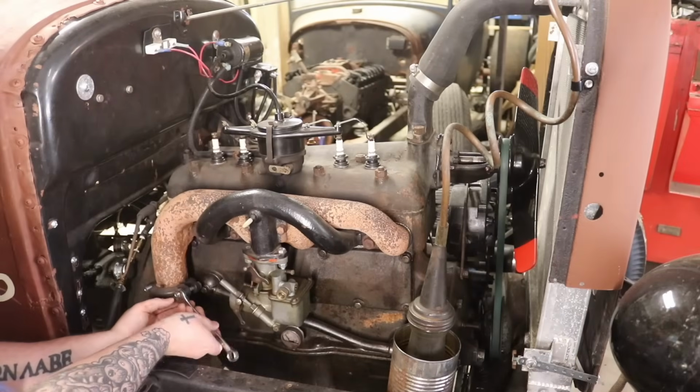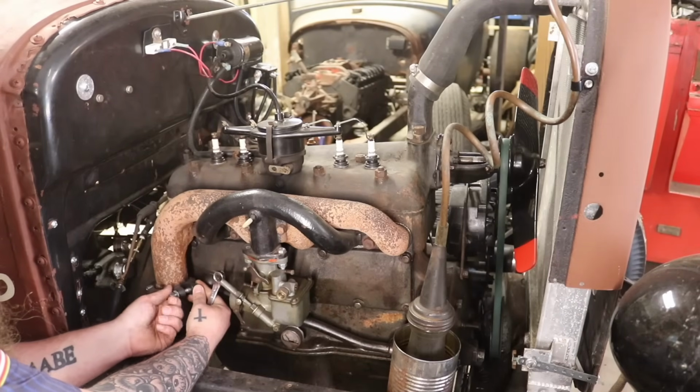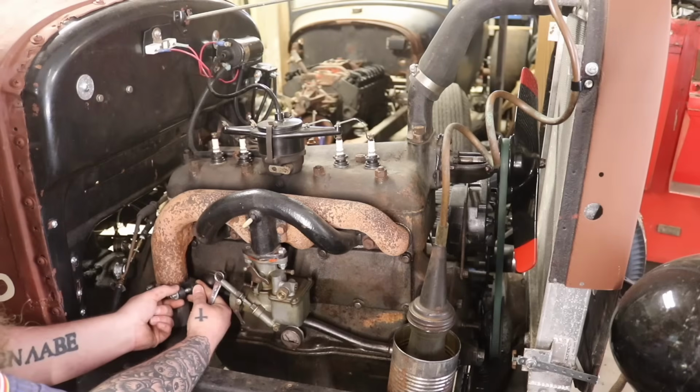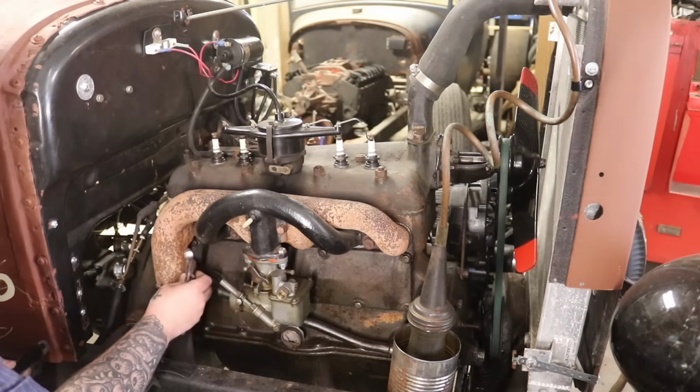It's always a good day when I get to remove a muffler off a flathead Ford. In my experience, they hate mufflers. Also, the little teenage kid inside me also hates mufflers.